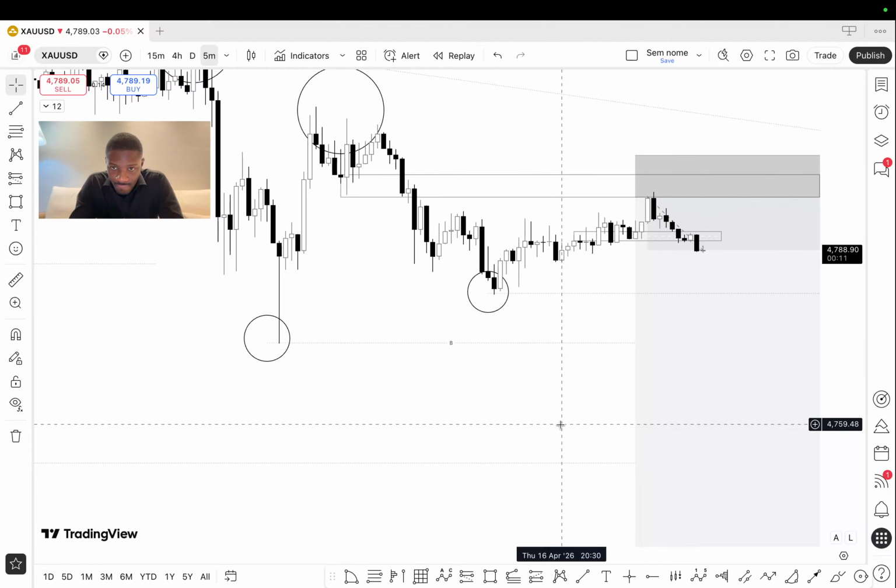Oh, and by the way, the market will be slow because the market will be closing in a few minutes, all right? So it's not going to be a session that we're going to trade for a long time. This was just me trying to show you my perspective of the market before the market closes. Yes, so let's see what happens. Let's wait and see what happens.